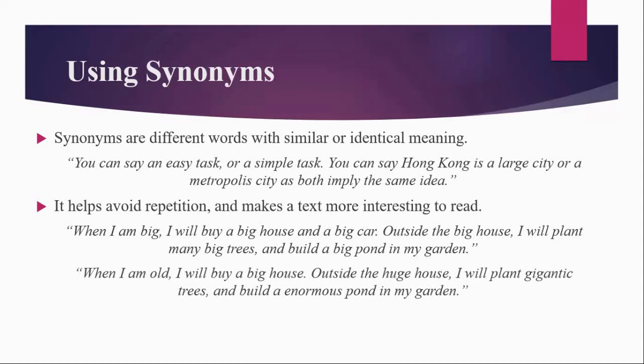All right. We have the improved version as well. So when I'm old, I'll buy a big house. Outside the huge house, I'll plant gigantic trees and build an enormous pond in my garden. So you see, we do not only have a variety of words here, but it even sounds better, right? So that is the primary purpose of using synonyms.